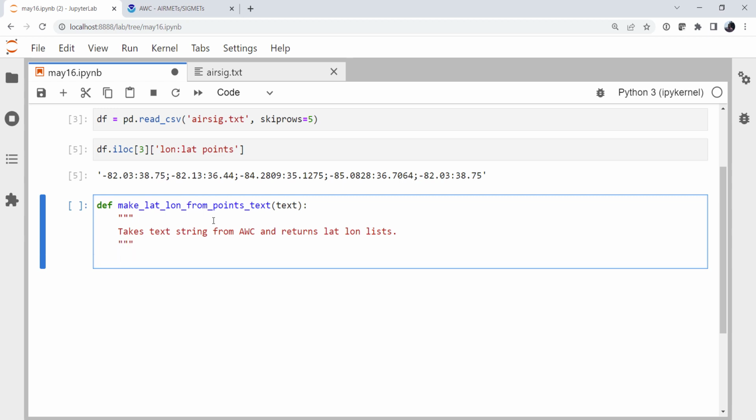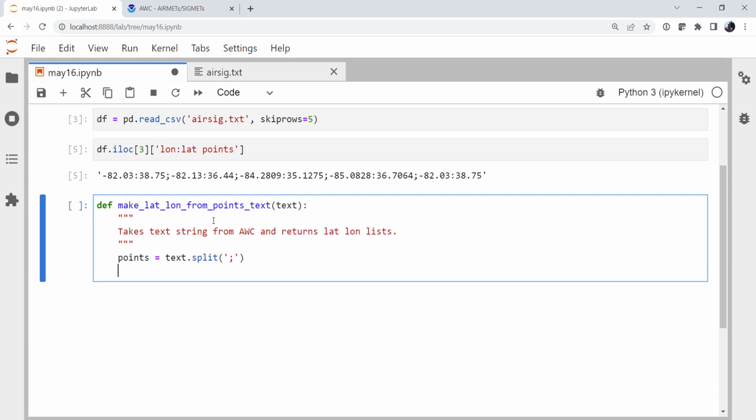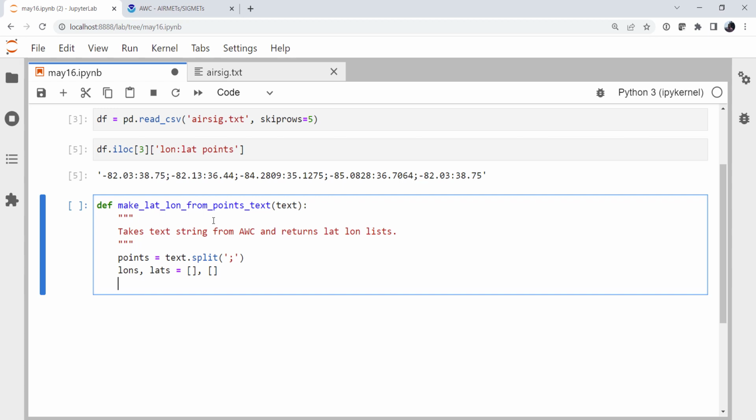Okay, so looking at that string, we see that it's semicolon delimited with a colon separator for the X and Y fields. So we know that we're going to need to do some split operations. The individual points in this box, we can split that string on the semicolon. I'm going to create a couple of empty lists to hold our lons and lats.